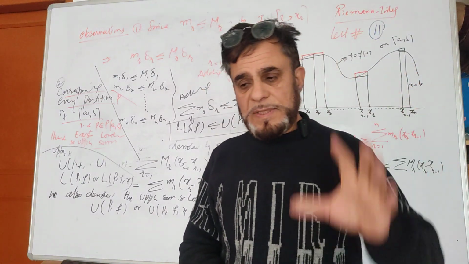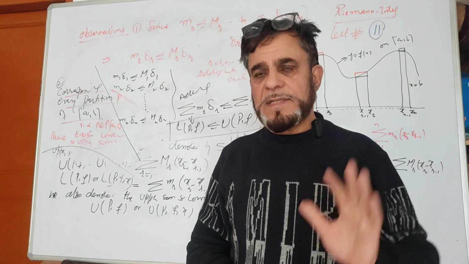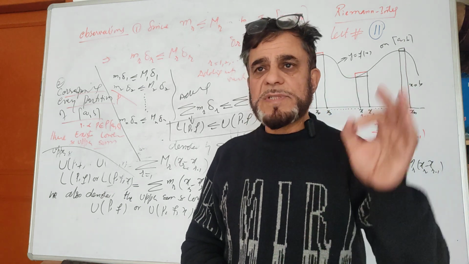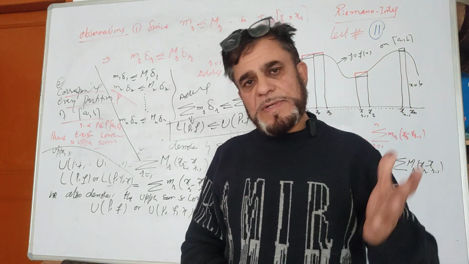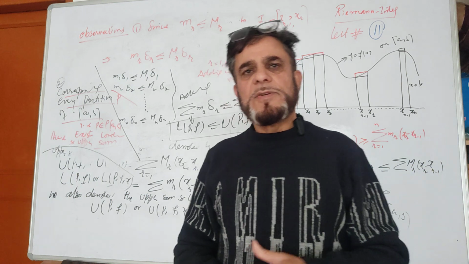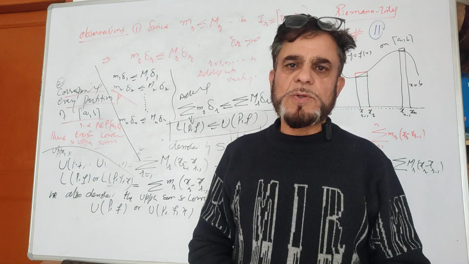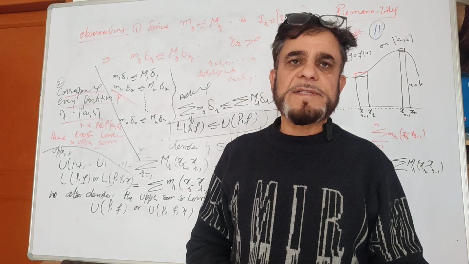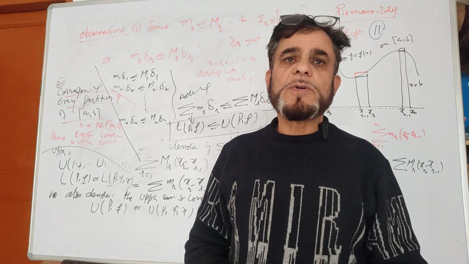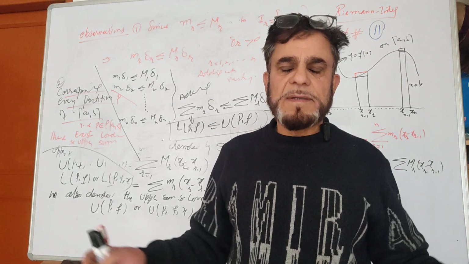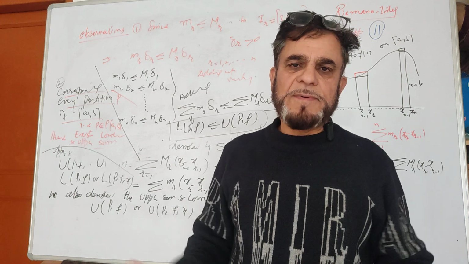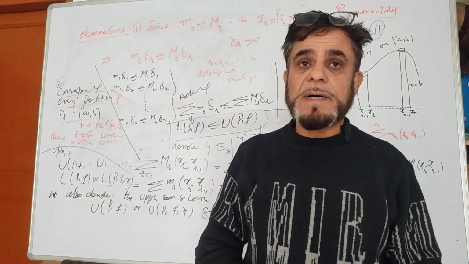I have already told you in previous lectures that partitioning of a closed interval is not unique. You can take different partitions. For that I explained the closed interval 0 to 2 pi, and in certain cases 0 to pi by 2, 0 to pi. How many partitions can you form? You can form in fact an infinite number of partitions.